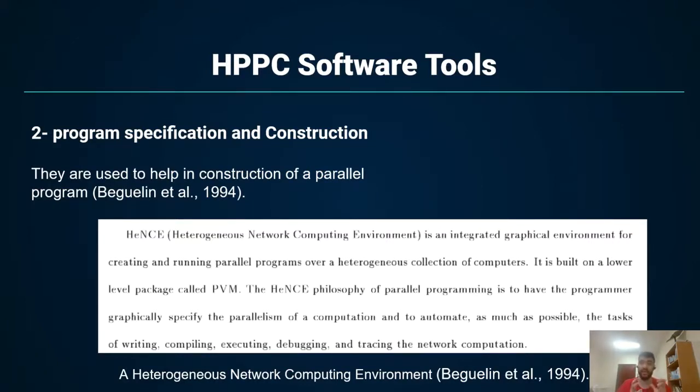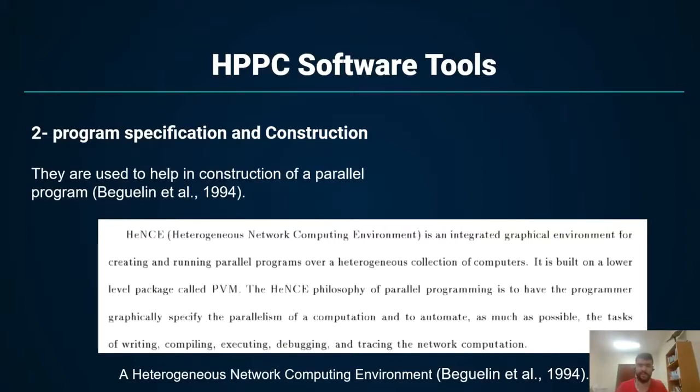However, since you are running on a network of computers, you basically have multiple operating systems running on these computers. For example, you will have devices that are running Linux, and devices that are running Windows. This difference in the OSs would make it very hard for a programmer. And this is what the people who created HeNCE in the first place were thinking about: when you have a heterogeneous network of devices, you need an environment that makes it easy for a programmer to build his program.